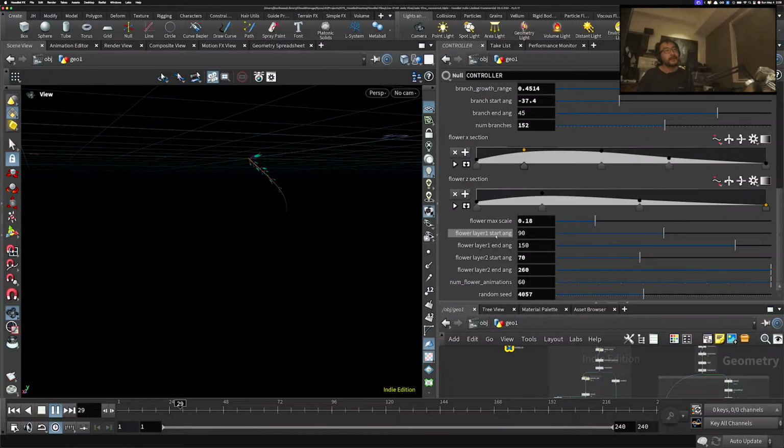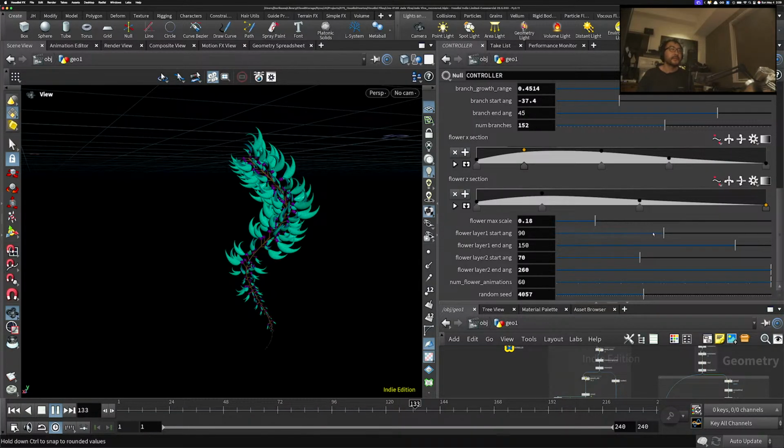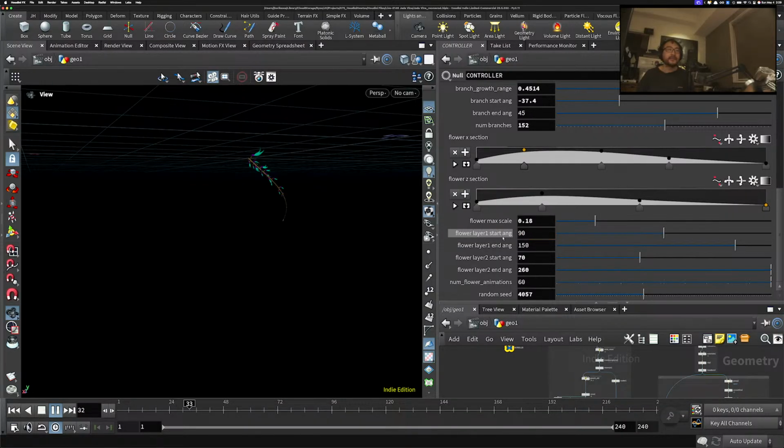And flower layer 1 start angle. That was bending angle, was it? Yeah. Is it not doing anything? Let me see.